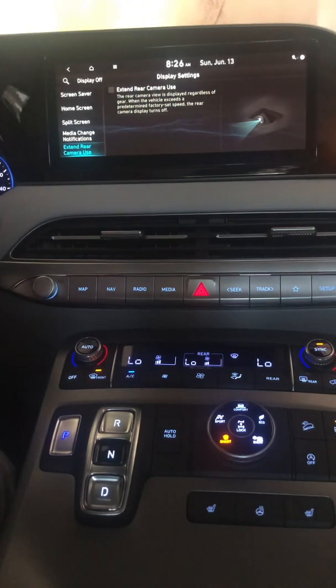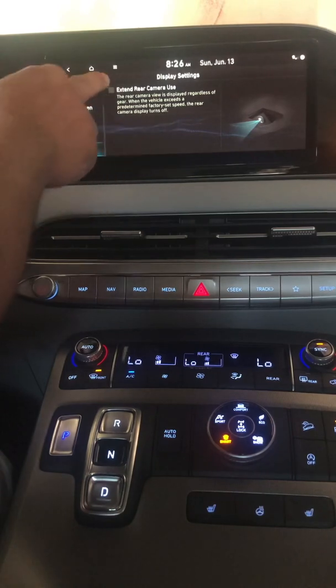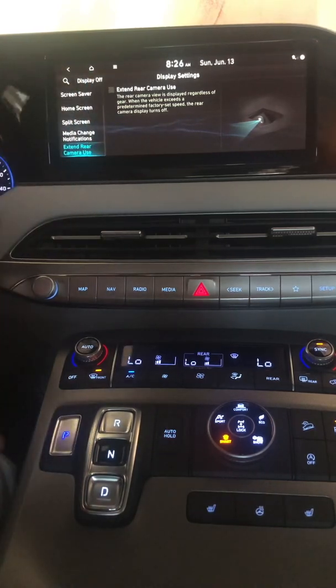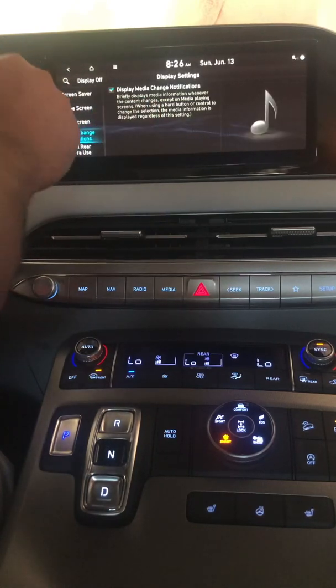If I'm putting it in drive, I'm trying to get away from those kids. I don't want to see them running after me. So I found out that you can actually deselect that. By deselecting that, it's just going to turn off your rear camera immediately once you put it in drive, instead of having that delay of getting up to speed. So that's one of the things that I like about that.